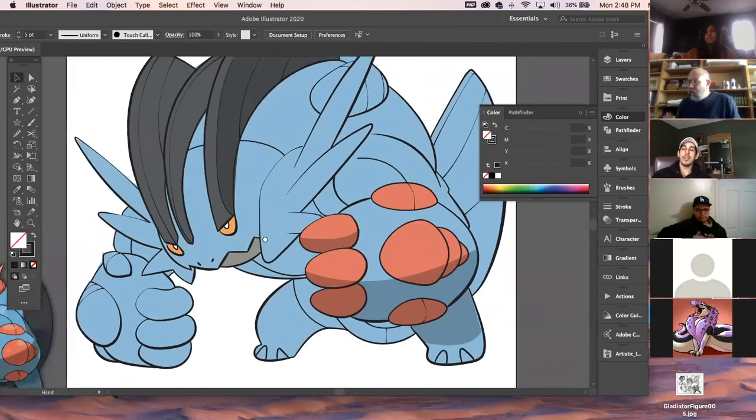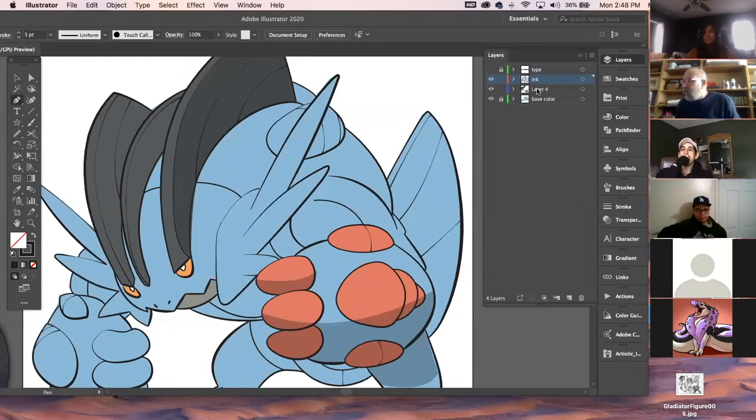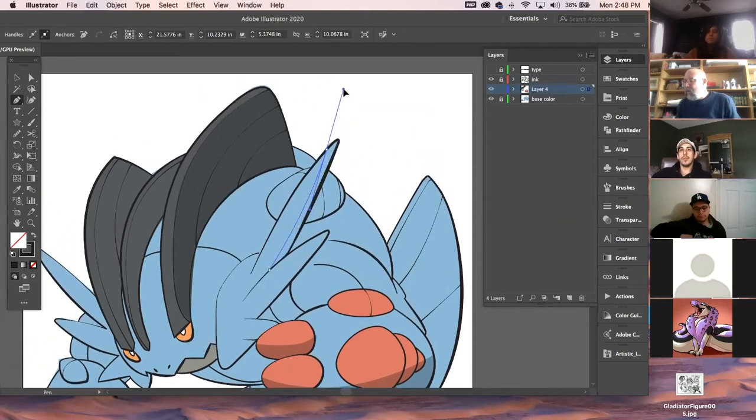Okay, we all understand that, correct? Okay, I'm going to put one more just because I'm going to need it in a second. Hang on. Let's get off of this layer. Let's lock that layer and we're good. So I'm going to put one more here, which is going to be this one. I want a little more of a curve to it. So I kind of screwed that up, but that's okay. Actually, that's going to drive me crazy. Hang on.